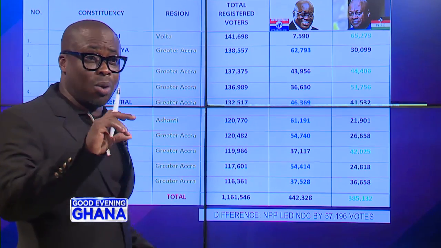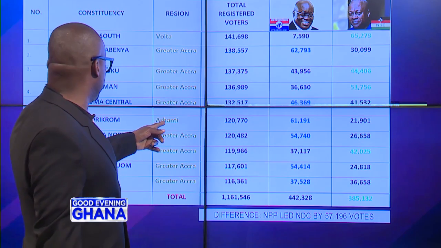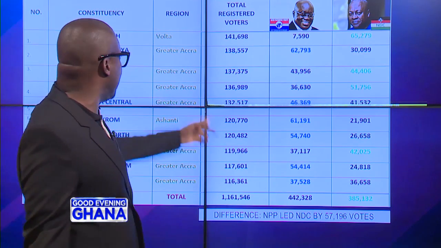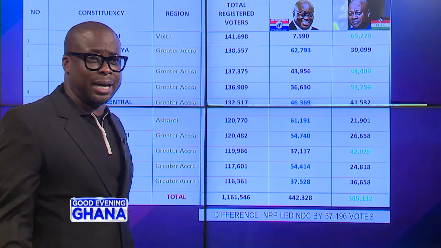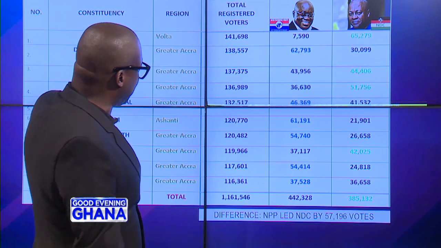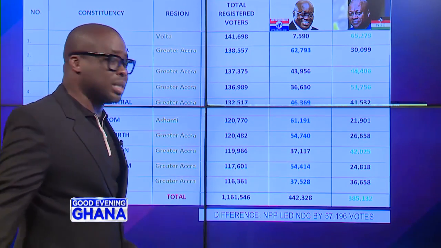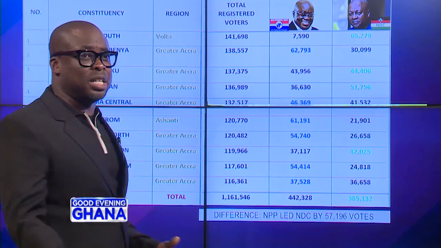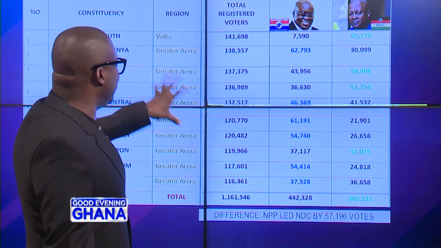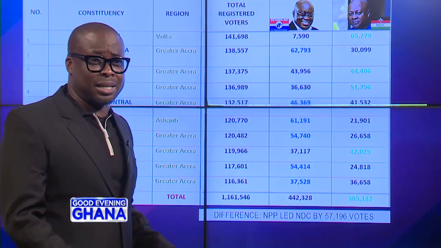Right now, Ashanti has only one in the top 10 registered constituencies, Ofori Chrome. All the rest is Greater Accra. K2 South, Volta region is also in there. After the registration, we'll see how this pans out. But this is food for your thought. And we're giving you this template so that on election night, we're going to put the figures in and we're going to tell whether the pattern has followed.